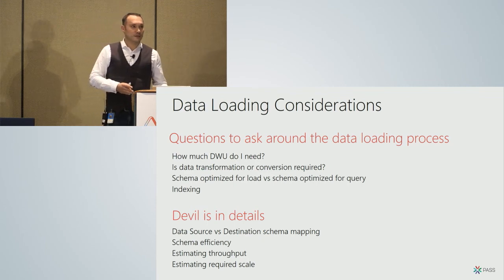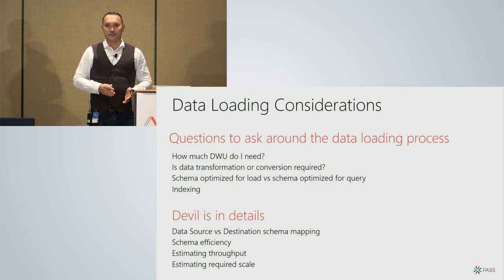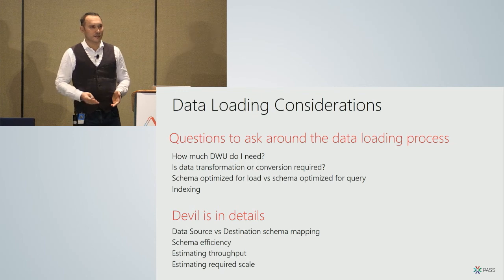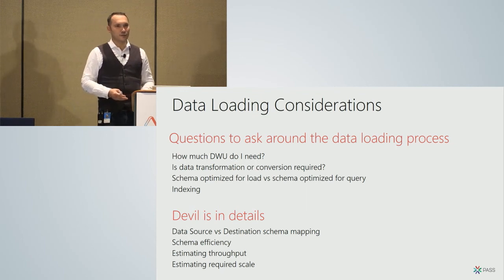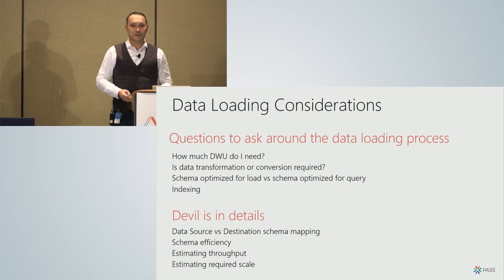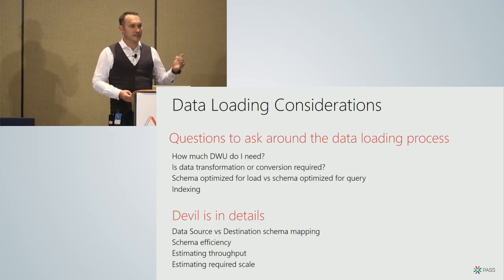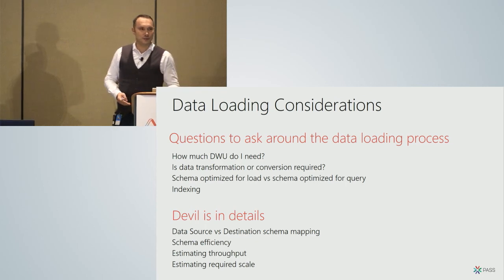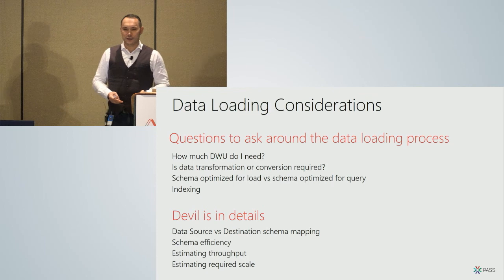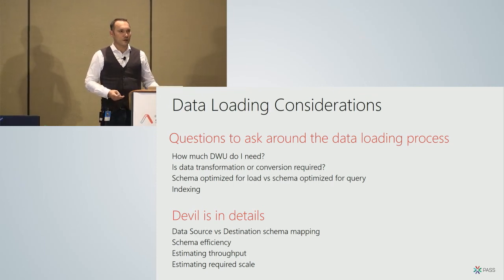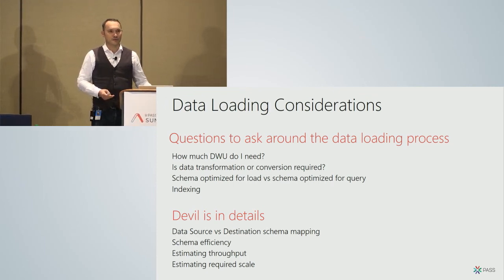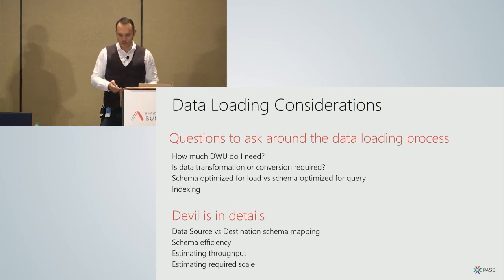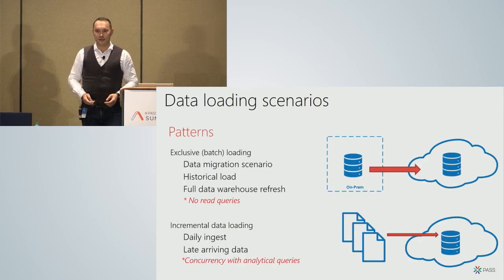Also, some people here already have experience with data warehouse and they have some basic understanding of how fast their system can go. But if you're just starting with data warehouse, then you would ask yourself, what's my minimal data warehouse scale to get the data fast? Should I start with 1,000 or go straight to 6,000? Right? And also, how fast is your data source? It might be different if you load from, let's say, Azure Blob compared to getting data straight from Databricks. Depends on the connector and other things, right?